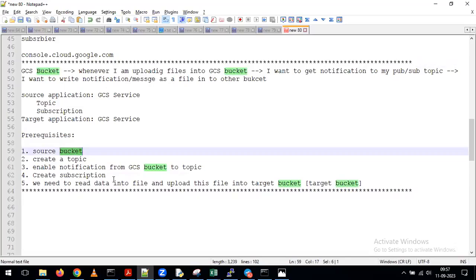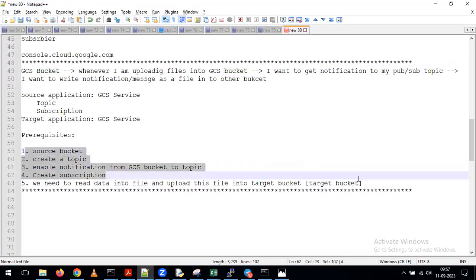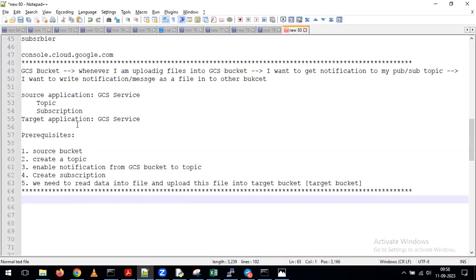That I will show you. That's the example I'm showing you, right? Here I have given the explanation. This is the requirement, and these are the activities which we are going to perform. How we are going to perform that, I will show you. With that, you will get the knowledge whether we are writing the code or Pub/Sub is giving any default option. You can understand that once we perform this practical activity. Okay, we'll cover that. Any questions on the requirement side, this example, or on the step side?